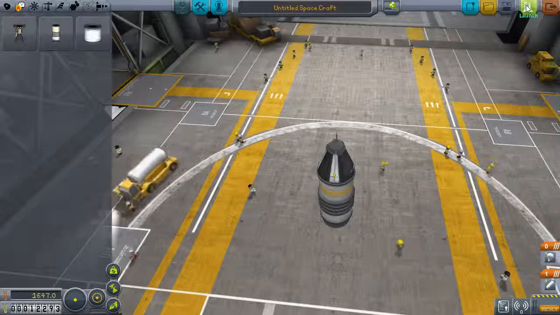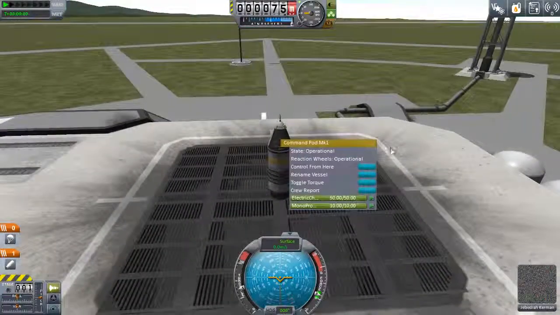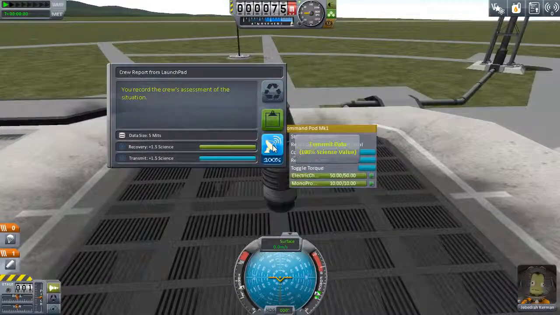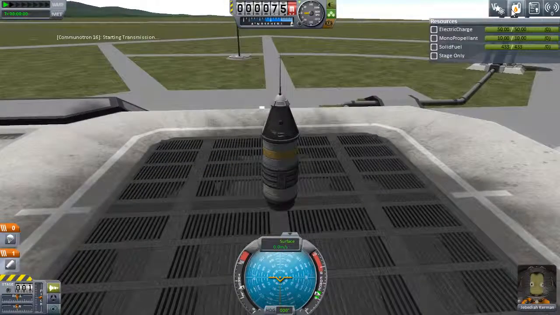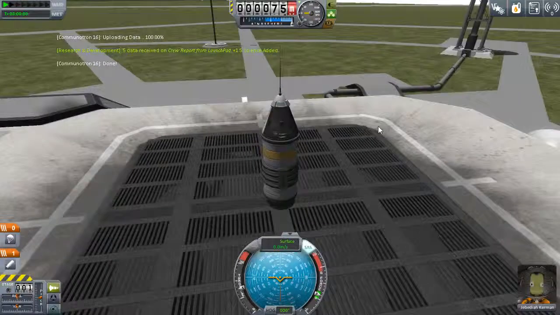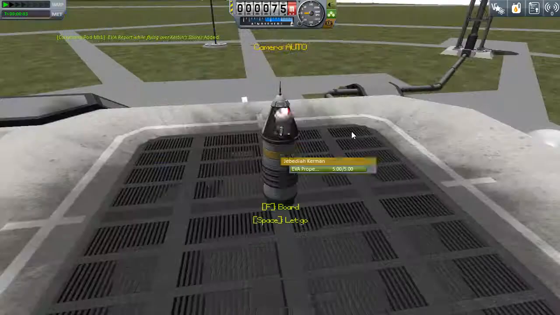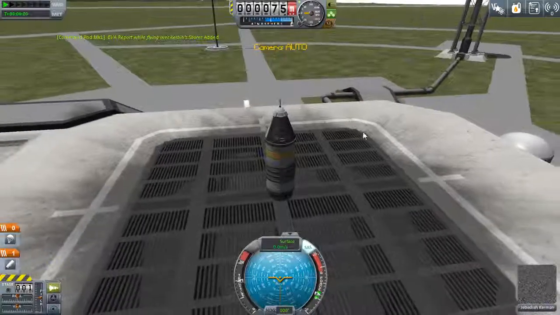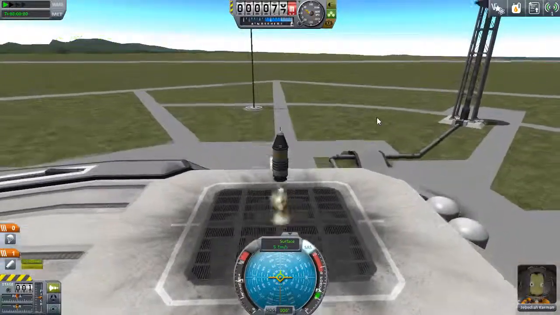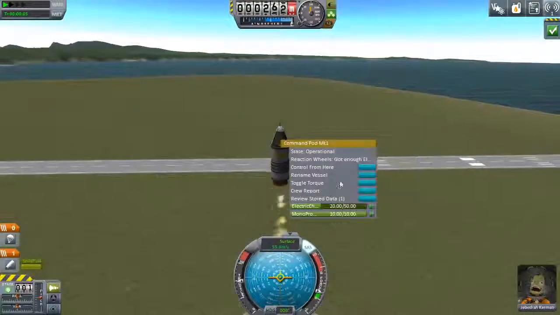So, let's just launch and see what's what. Alright, crew report, totally worthless. Do it anyway. What about an EVA report? Keep that. Found the science, of course. And alright, that's one mission fulfilled, yay. Excellent.